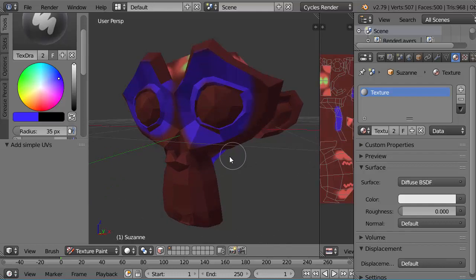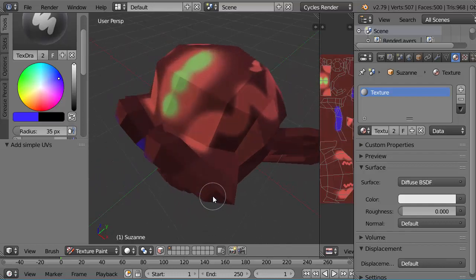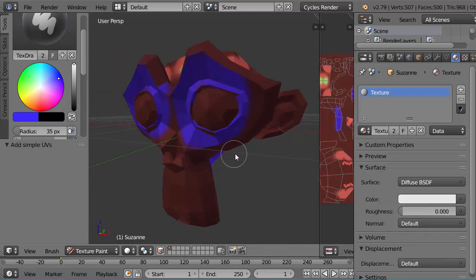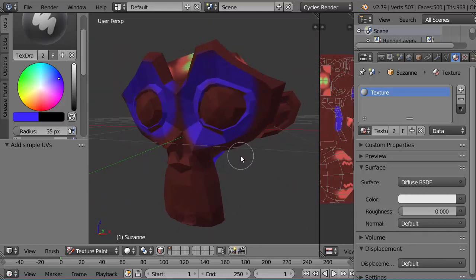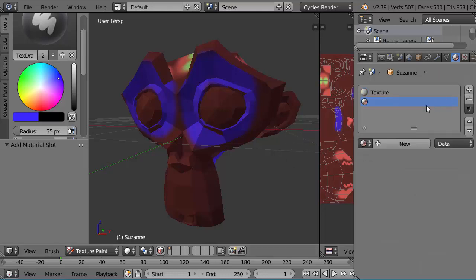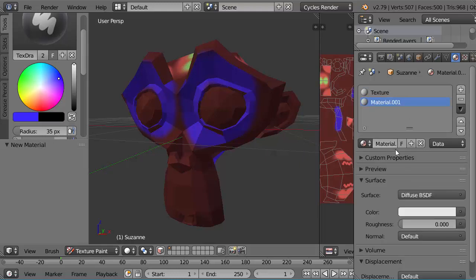So I wanted to show you how we can combine these techniques with painting or coloring face by face. To do that, I will make another slot. My idea is to color the eyes, the mouth, the nose, and the inside of the ears with face by face coloring. So I'm going to make another slot here and a new material to go in there. I'll keep the white color and rename this white so I know what I'm doing. And the white color there, that's going to be for the eyes here.